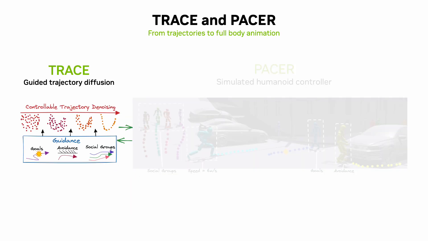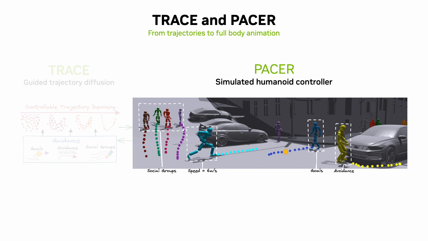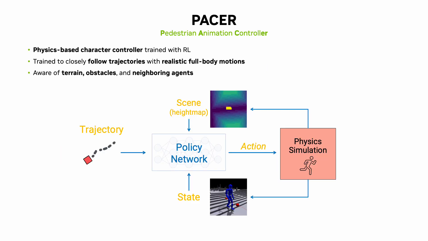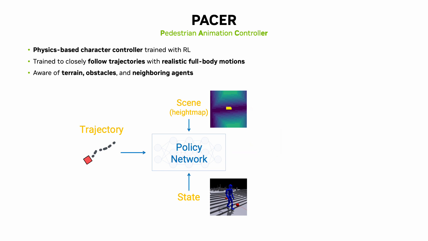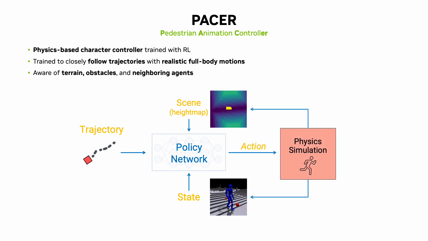Given the trajectories from Trace, we now need to lift them into full-body animations. This is where Pacer comes in, which is the learned humanoid controller. Pacer is a physics-based character controller trained to follow trajectories and create realistic full-body motions. At each time step of simulation, the policy takes in the trajectory to follow, the current state of the character including pose and shape, and observations of the surrounding scene. As visualized here, these observations are a top-down height map that includes both terrain and dynamic obstacles like other agents, making the policy interaction aware. From these inputs, the policy predicts the action to control the character, which is given to a physics engine that updates the scene and state observations accordingly.